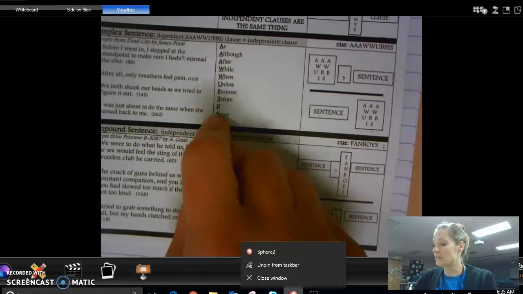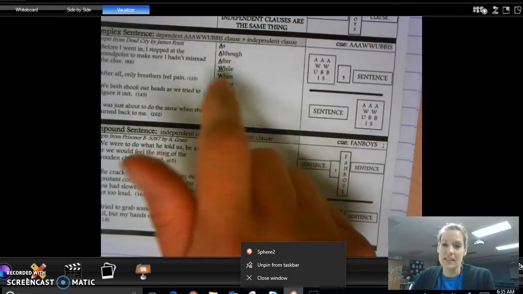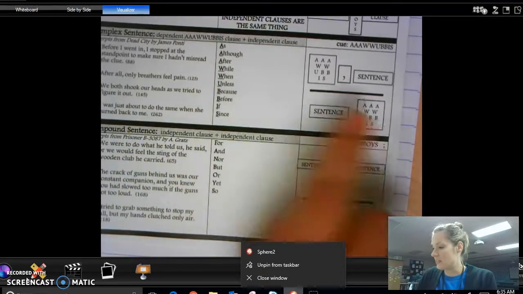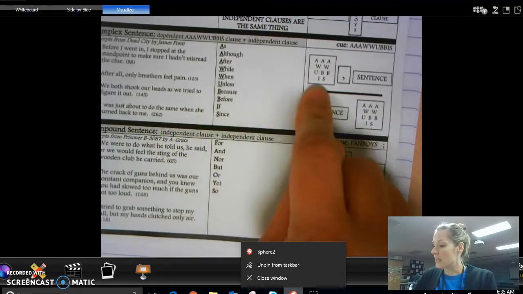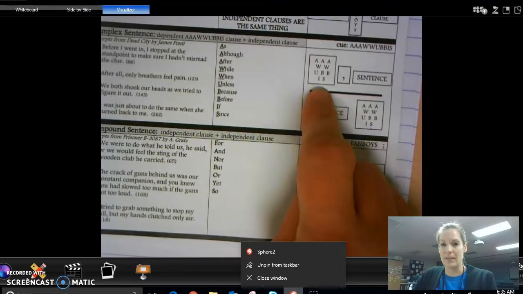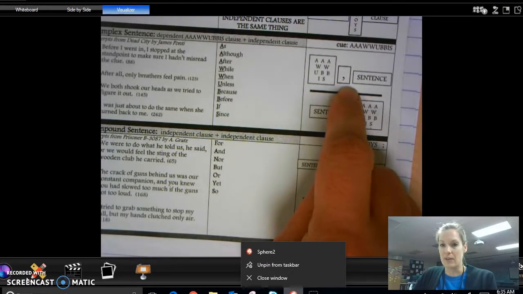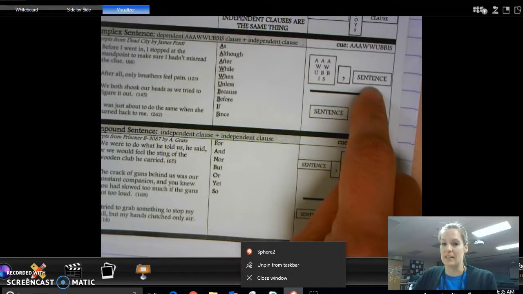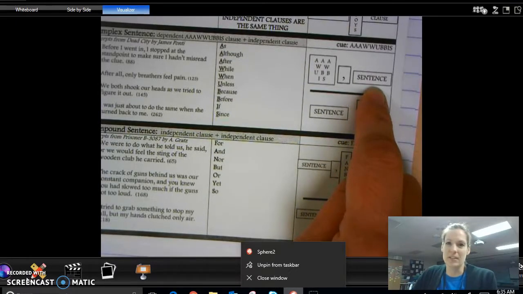So these are often found at the beginning of a sentence. They're not always found at the beginning of the sentence, as you can see. But over here, you can see how they can be used. So if you do have one at the beginning of a sentence, then you need a comma, then you have a sentence. Okay, I think I only used the word sentence instead of independent clause because it was shorter, quite frankly.